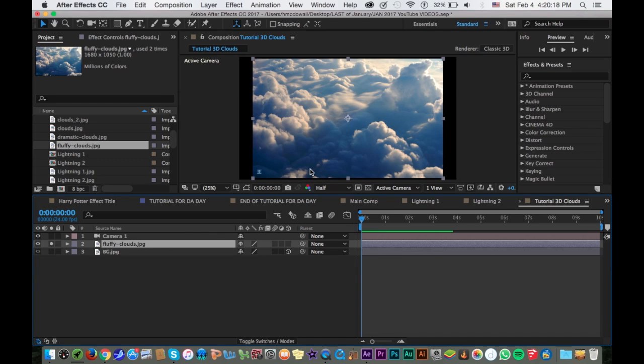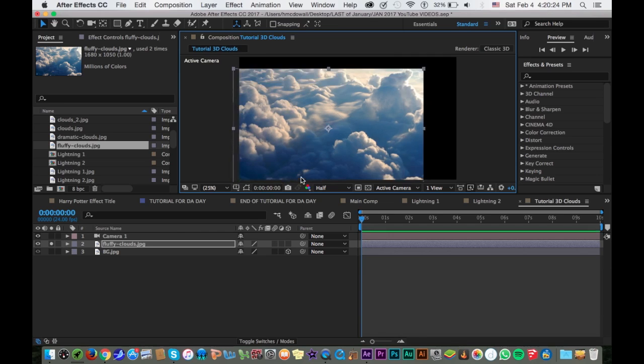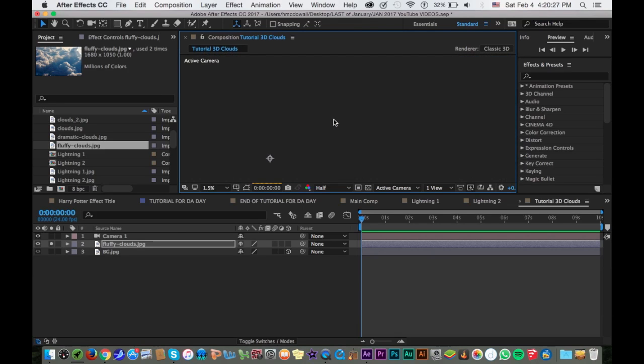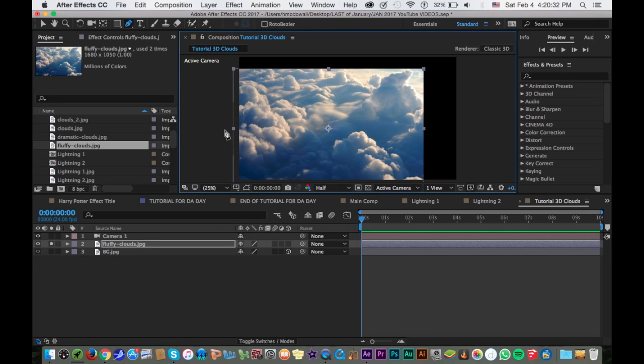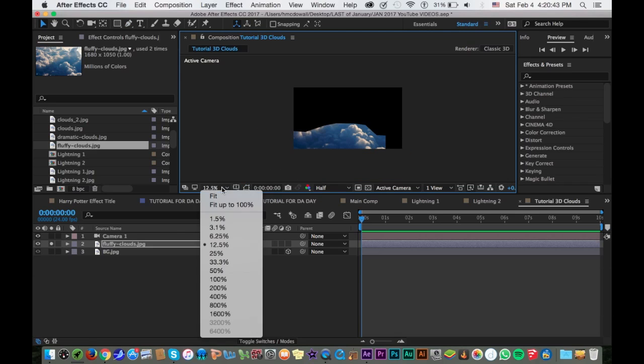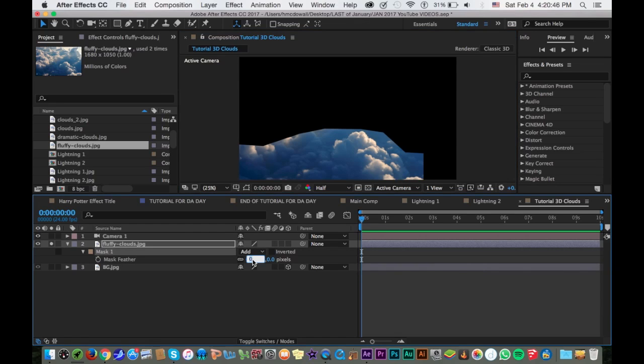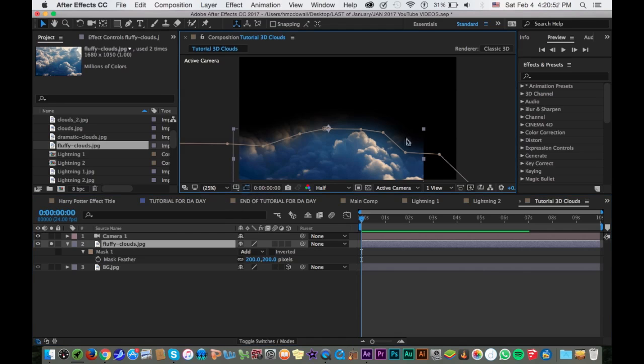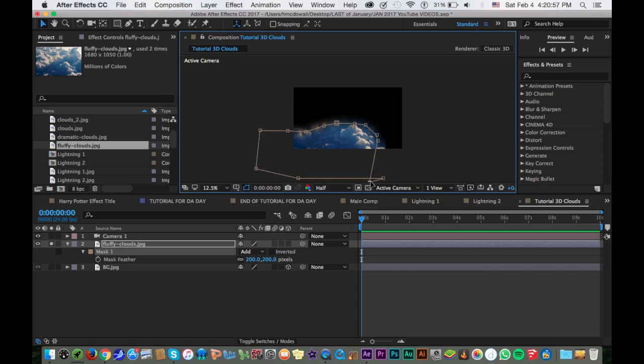But for this cloud layer, we're going to find an area where we think it looks good. And we're going to hit G on the keyboard, which will bring up our pen tool or mask tool. We're just going to make an easy mask around here. Then you're going to undo that and hit F on the keyboard, and you're going to feather this out by 200. Now when you run into this where it shows the line, all you have to do is toggle your mask back on, and the line will start to disappear, so we just do it like that.